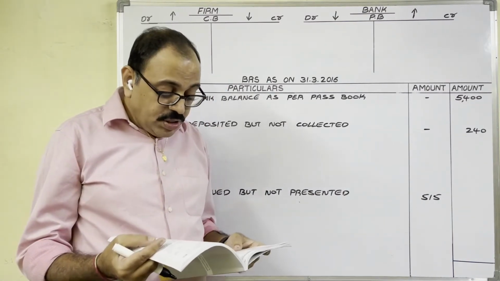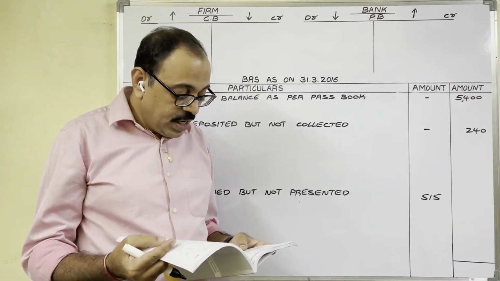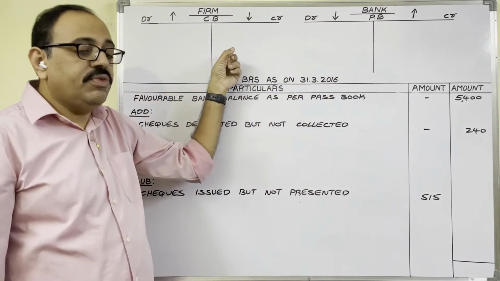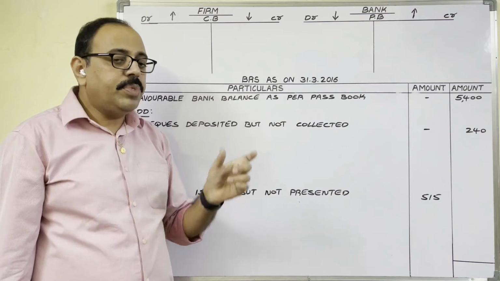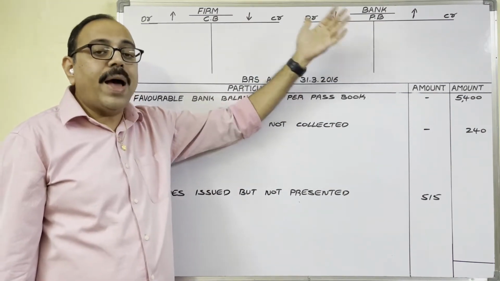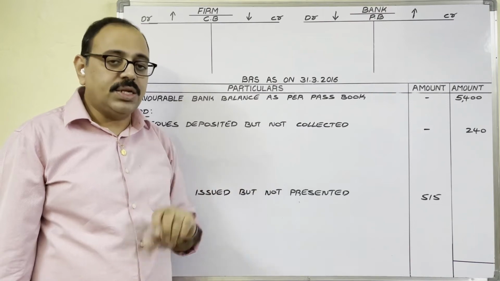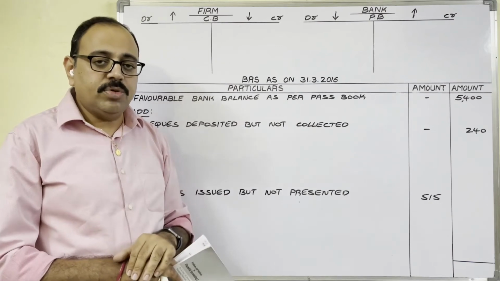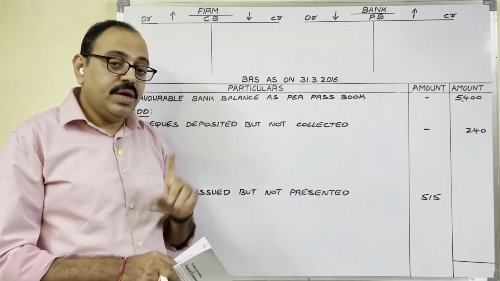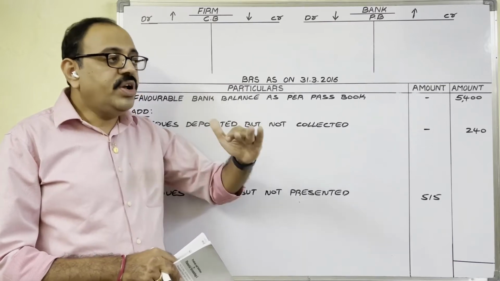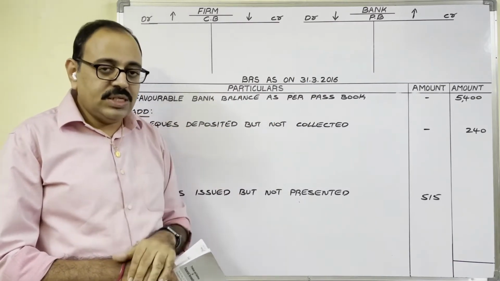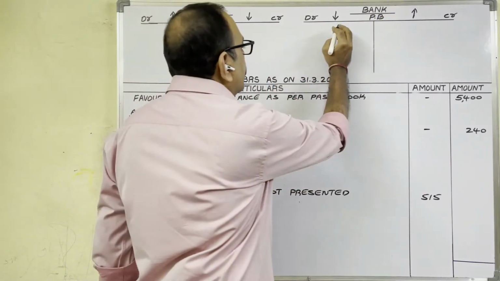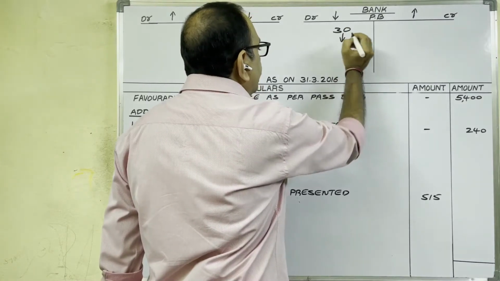Third reason, there was a debit in the passbook of 30 rupees in respect of bank charges. So bank is providing so many services to the firm, not free of cost. At particular intervals, from our account, bank deducts some amount known as bank charges. First, who knows about this? Bank, because bank is only deducting this amount. Means in which book was it recorded? In passbook. Which side? After deducting that amount, our bank balance decreases. Decrease as per passbook means debit, no? So bank debited 30 rupees in passbook.